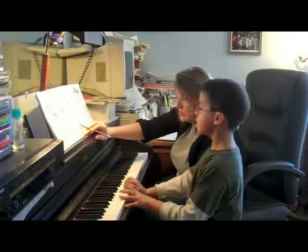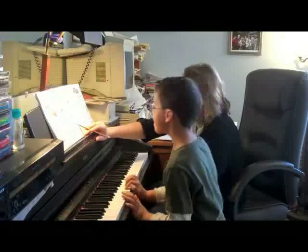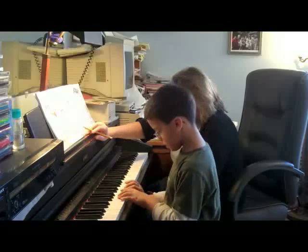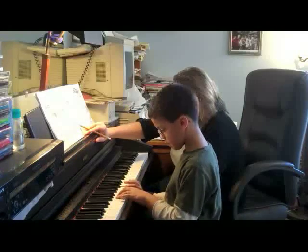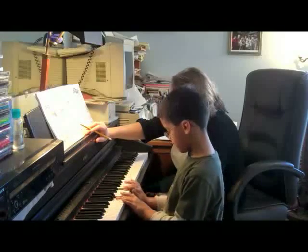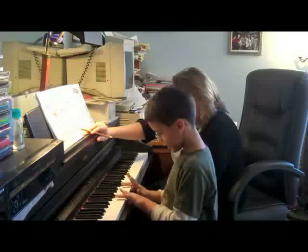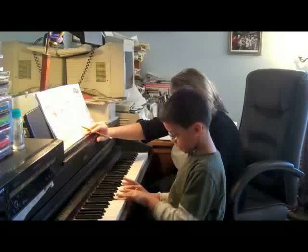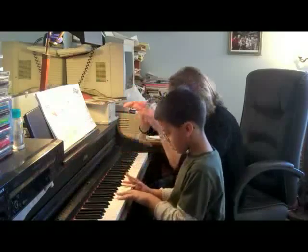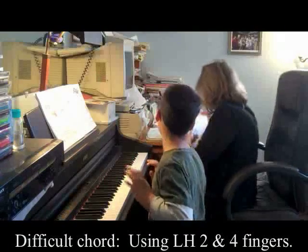Look up here for the right hand. Right hand plays E? Oh, that's not it. That was silly. Okay, let's go here. Get your G ready with the right hand. That's a lovely F. Where's G? That's E. Where's G? Okay, now play those three notes. That was a little shaking. Tricky, wasn't it? Your hands are shaking.